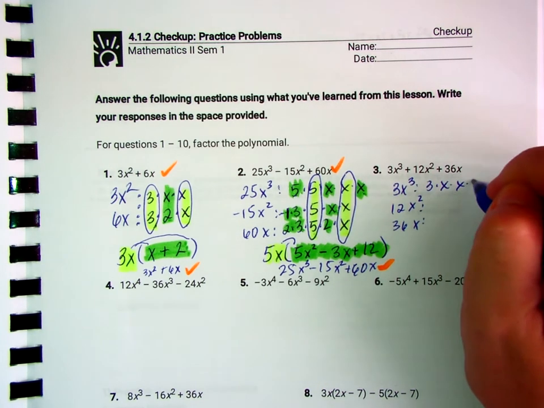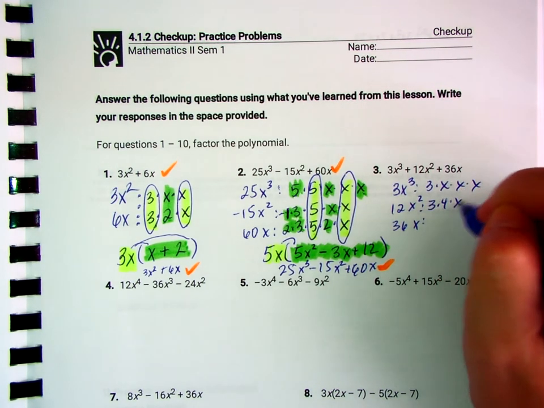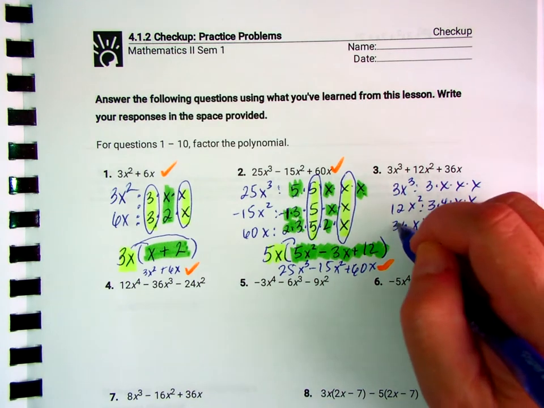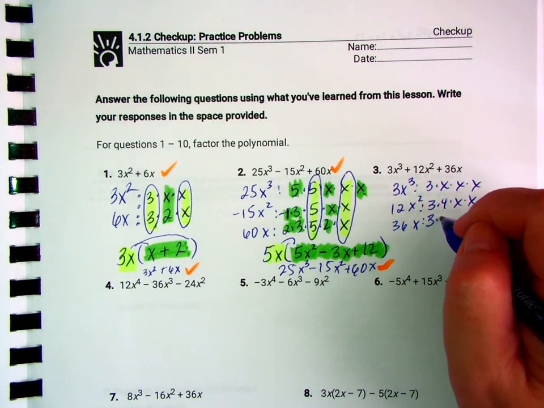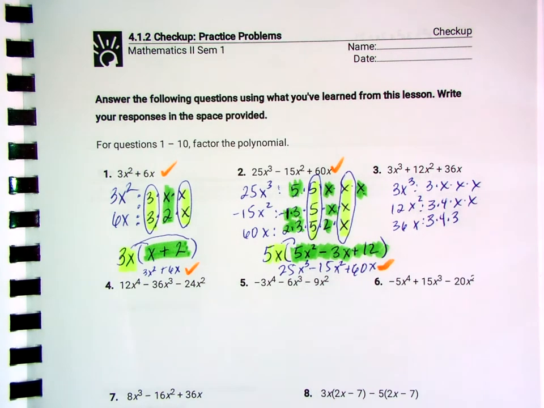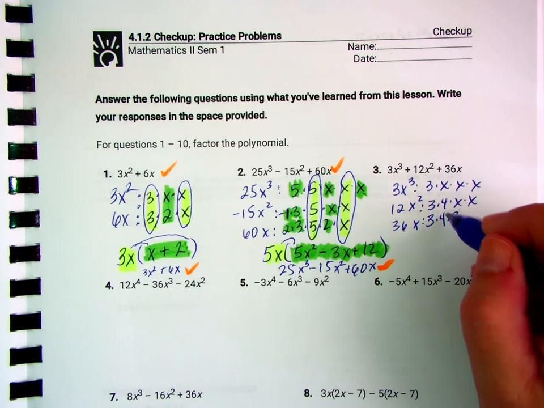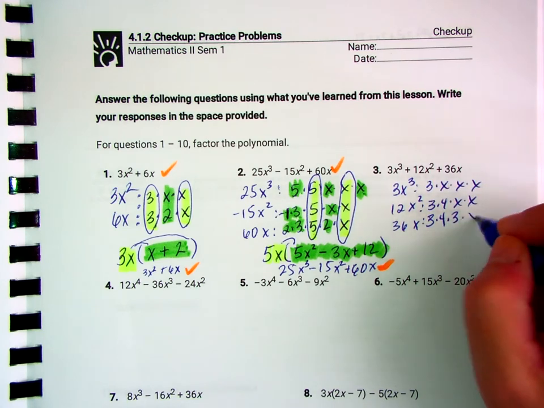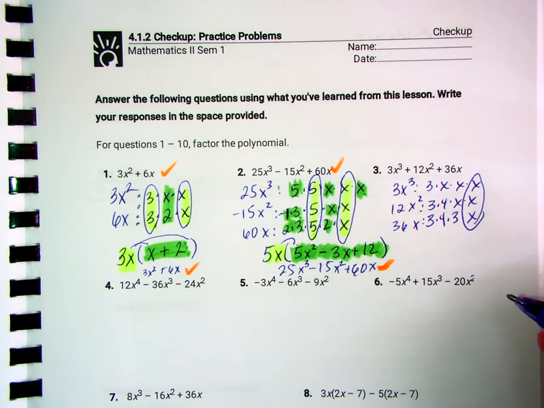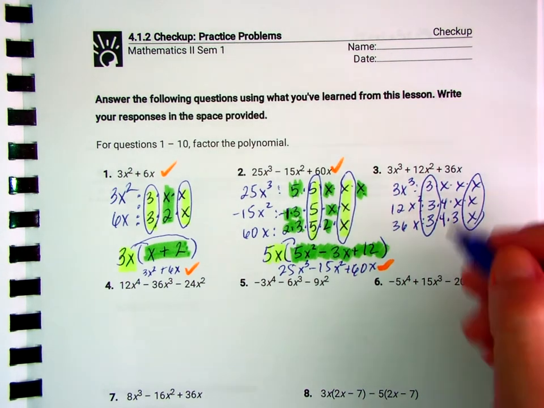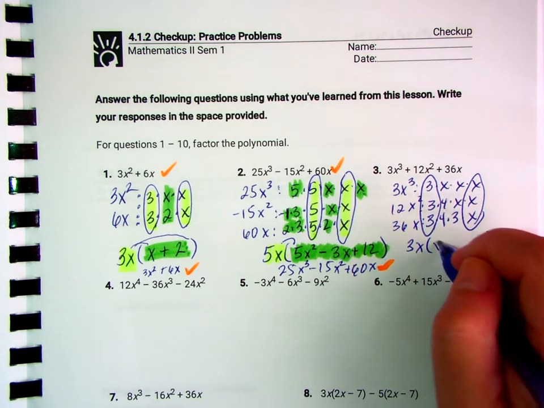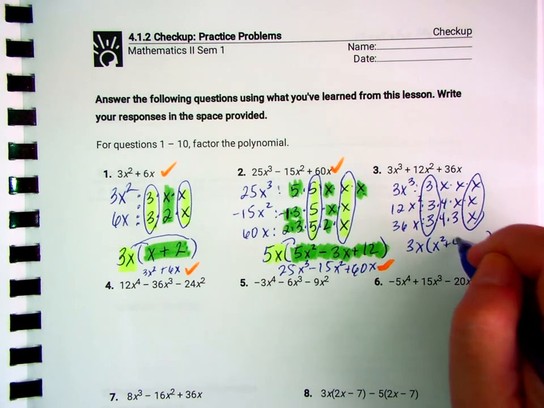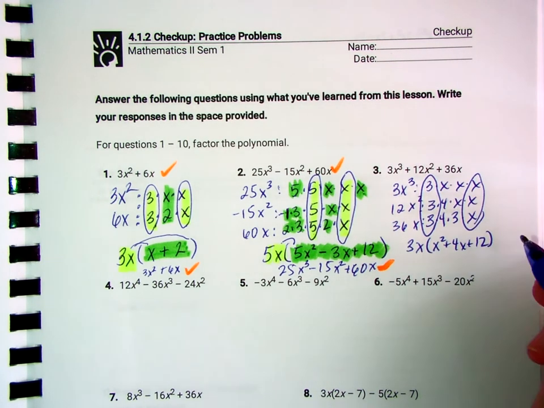This could be broken down. So 36 is like 3 times 12. So 3 times 4 times 3. And again, that could get even smaller with a 2 and a 2, but it's not in everything, so I'm just going to keep it like that. So there's an x in everything. There's a 3 in everything, so that's my greatest common factor. What's left over up here is x squared plus 4x plus 12.